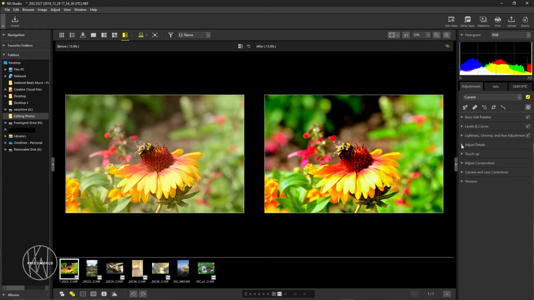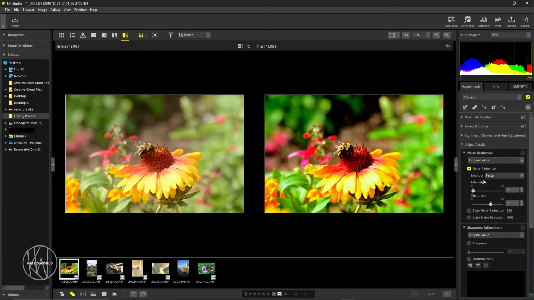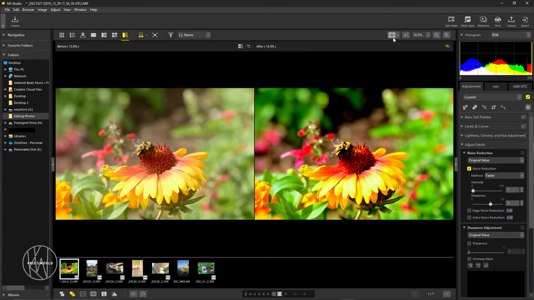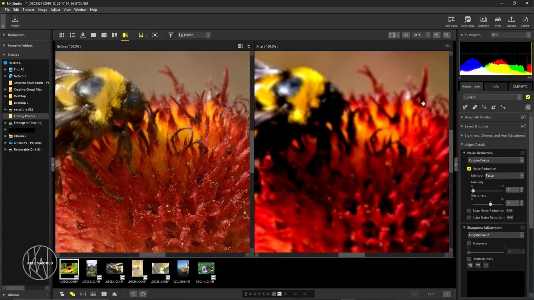We're going to adjust details. Okay. So let's see, we don't really want to add too much noise reduction because noise reduction typically makes the image unsharp. Okay, so let's go ahead and zoom in.